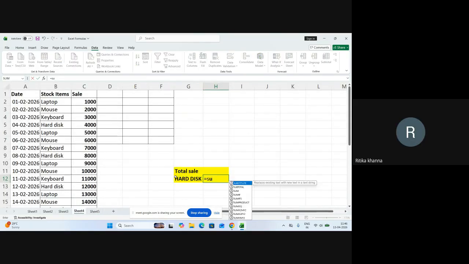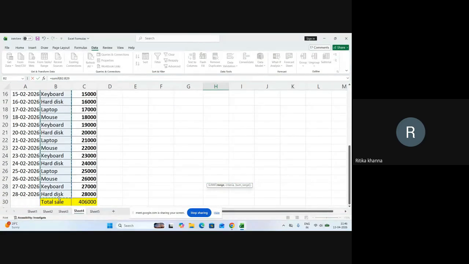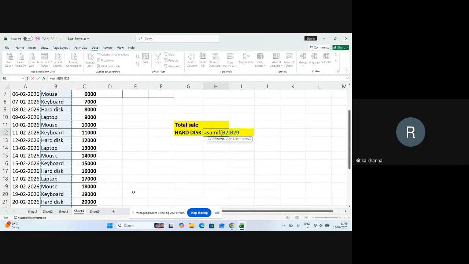Equals to sumif. In range आप select करोगे the basis on which you are going to find out the total values. तो अगर हमें यहाँ पर टोटल सेल वैल्यू निकालनी है ऑन द बेसिस ऑफ स्टॉक आइटम्स नेम, राइट? तो अब रेंज में सेलेक्ट करोगे ऑल स्टॉक आइटम्स. पुट कॉमा हियर. नाउ इट इज आस्किंग क्राइटेरिया कि इन सभी टोटल प्रोडक्ट्स में से आपको किस प्रोडक्ट की टोटल सेल फाइंड आउट करनी है. सो क्राइटेरिया मीन्स योर कंडीशन and in criteria I can simply select here hard disk.